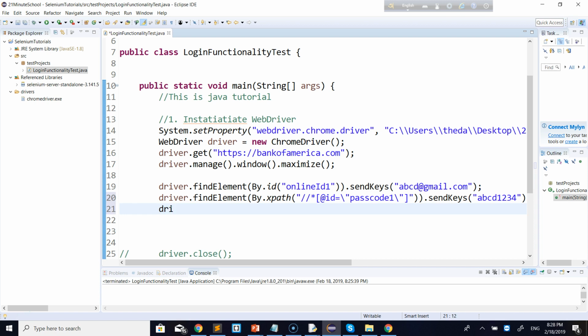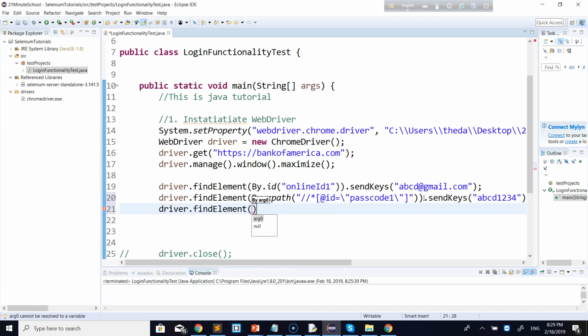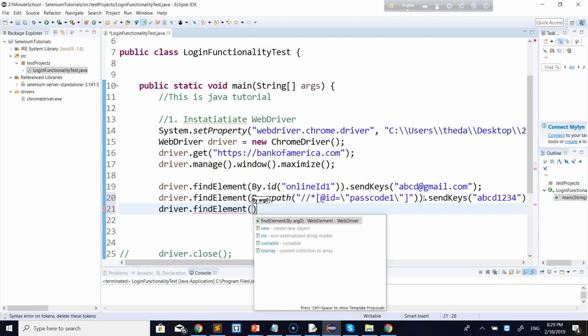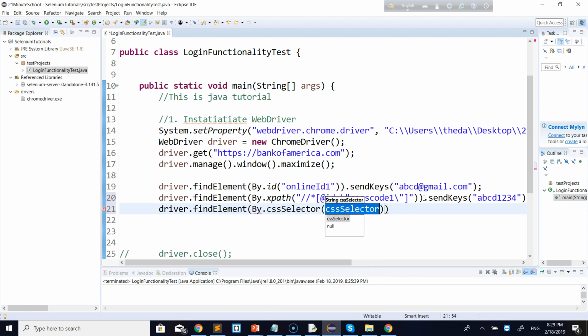We have to tell the driver to find element again, and this time we want to take CSS selector, by dot CSS selector. Okay, and we have to paste the selector here.